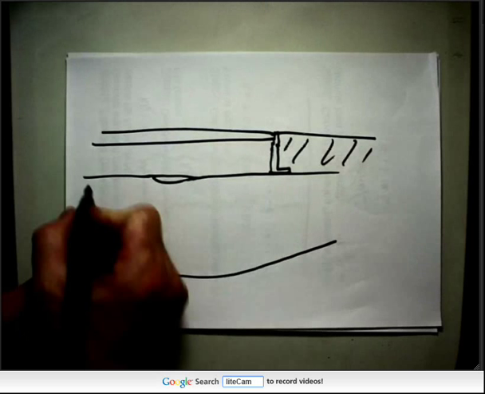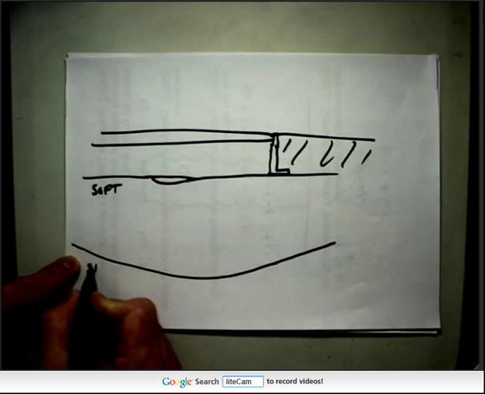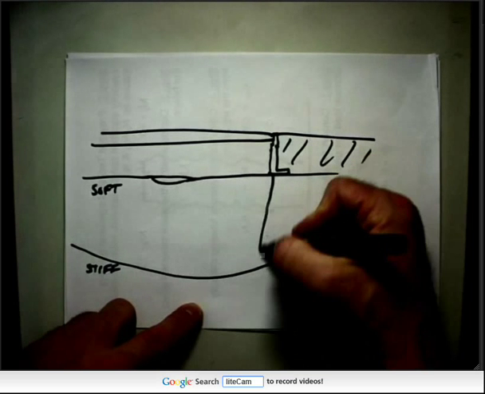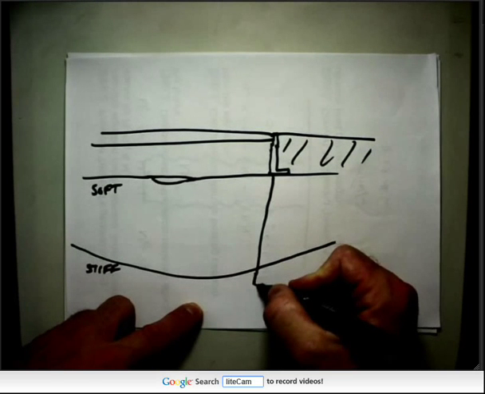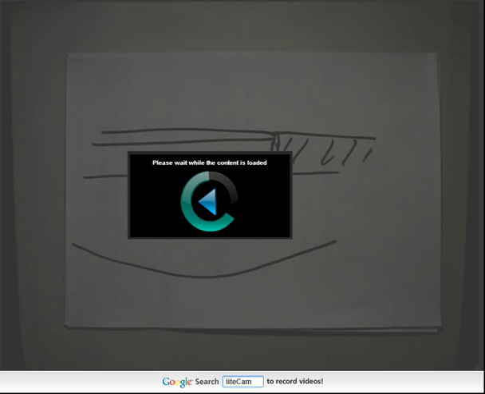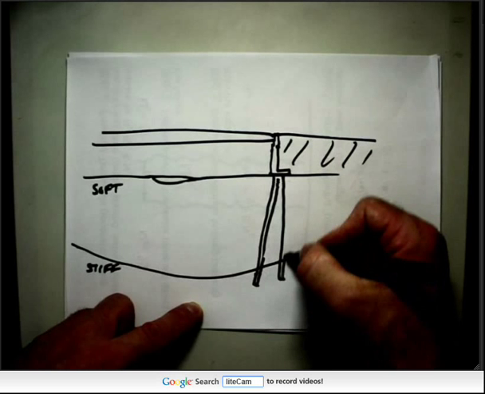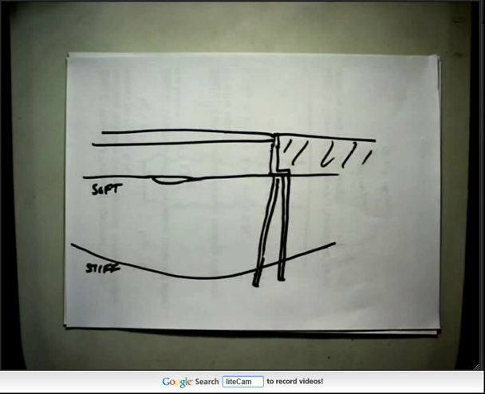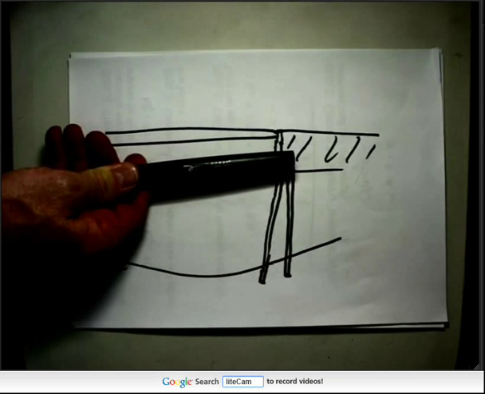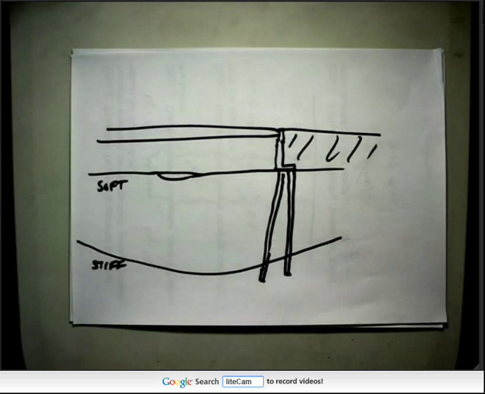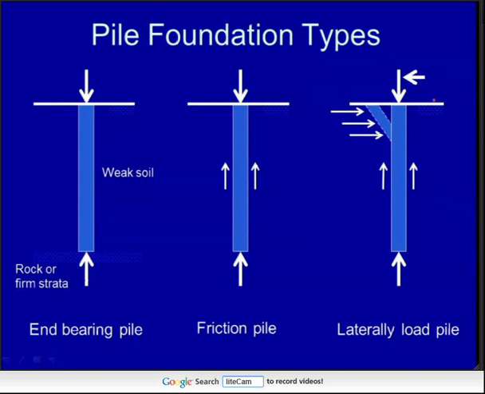And if this was a soft soil, and this is stiff, a common solution is to put piles through like so. If it's a stiff soil, you actually key them into the stiff soil. If it were rock, you might just end bare on the rock. So that's the sort of foundation you end up with. And, of course, the embankment there has a horizontal pressure on the abutment wall there. So what you get are laterally loaded piles, like so.